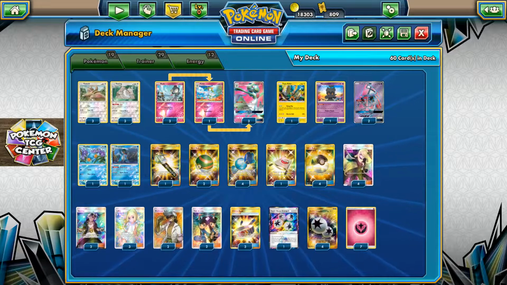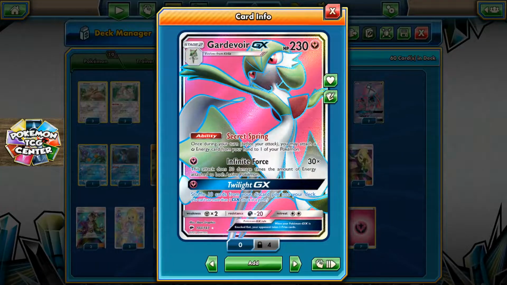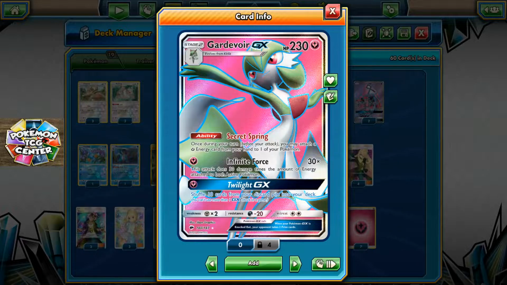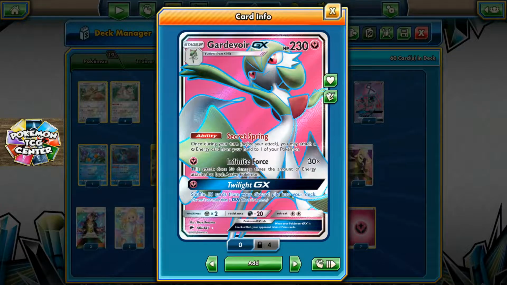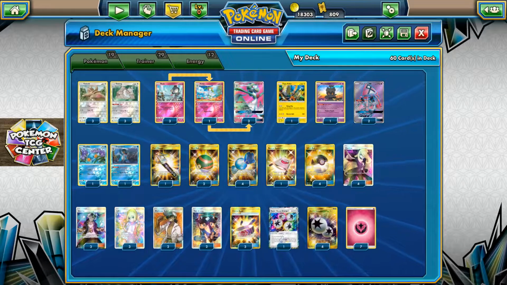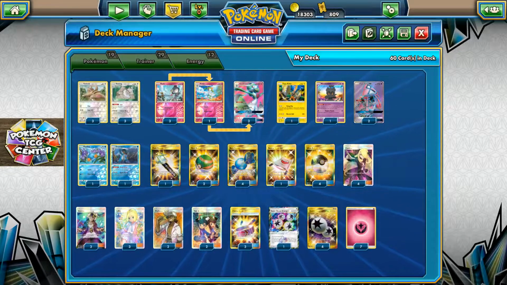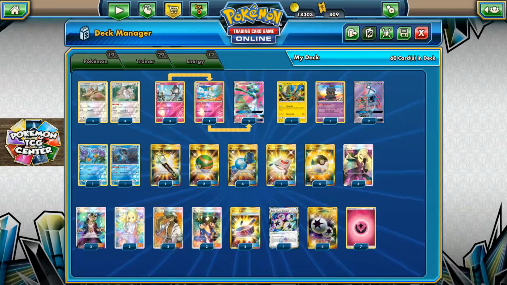Why Gardevoir? Well, mainly because it can also do some other things like Twilight GX, like Infinite Force. You know, it can just attack for so many damage counters. It also has resistance to Zoroark, so in theory it should be good, but it's not as good as it's supposed to be, at least not with the Slaking.